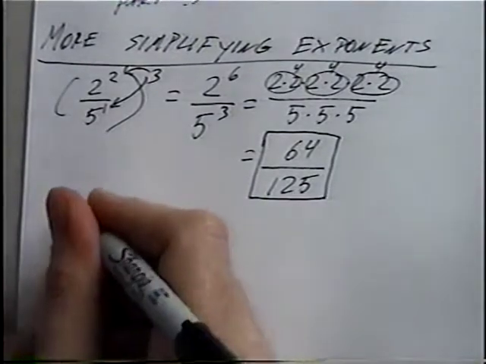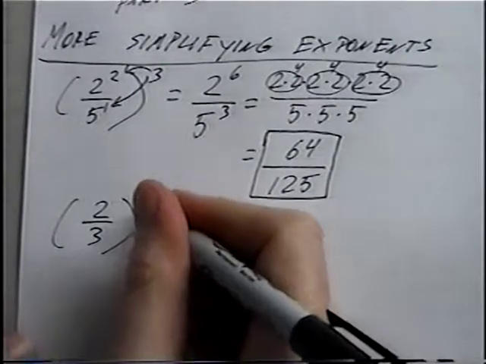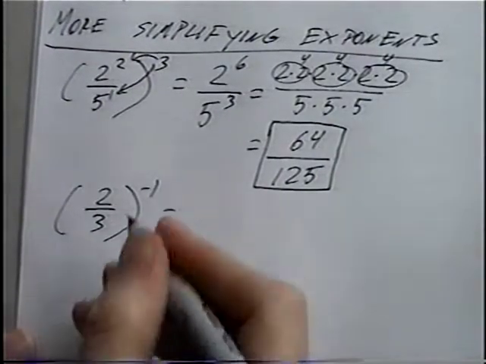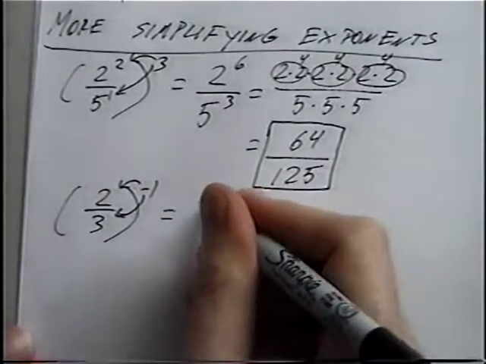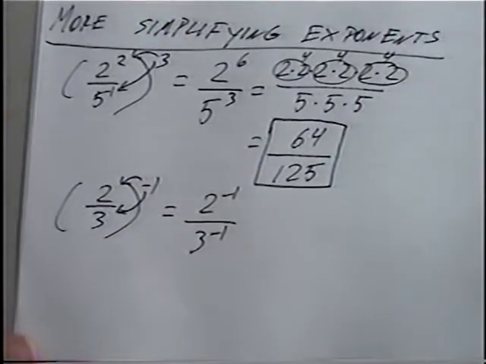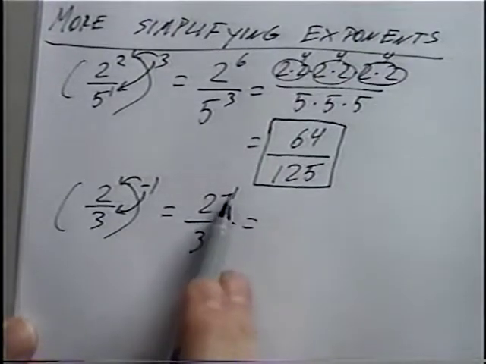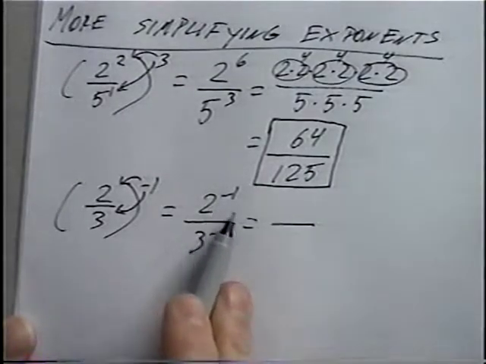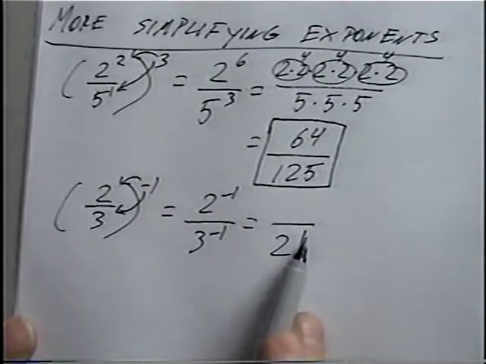Second question. Inside parentheses is the fraction 2/3 or 2 over 3 to the negative 1 power. This negative 1 exponent again goes to each number and each term inside the parentheses. So it'll be 2 to the negative 1 power and also 3 to the negative 1 power. Negative exponents from previous sections make the fraction flip around. If it's 2 to the negative 1 in the numerator or top of the fraction, that would go to the bottom or denominator of the fraction, and the exponent changes to positive 1.